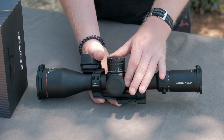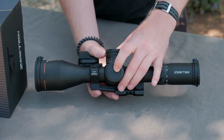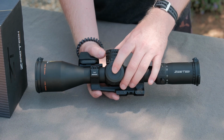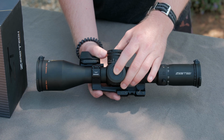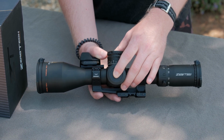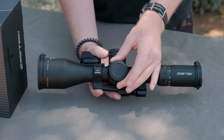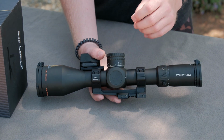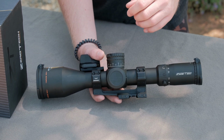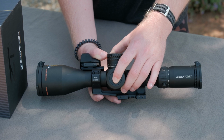So your illumination is the same knob as your parallax. The illumination turn on is just right here on the side. It's a single button system. So you tap it to turn it on, continue to tap it, and that will bring the brightness up. Once it gets down to the bottom, it'll cycle back around, and then you keep tapping it and it'll bring it back up to the highest amount of illumination. Once it's to the highest amount of illumination, it will flash twice, and that lets you know that you are as bright as it goes. To turn it off, you'll just hold down the button and the illumination will turn off.